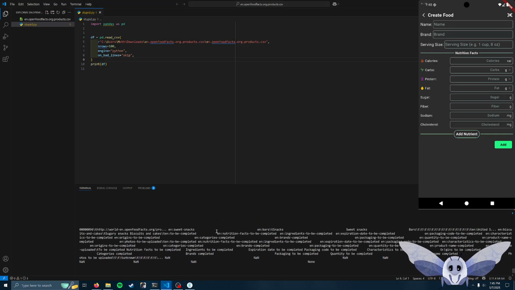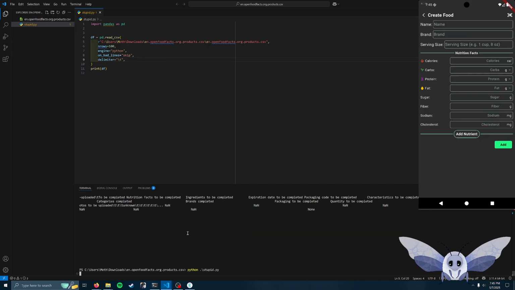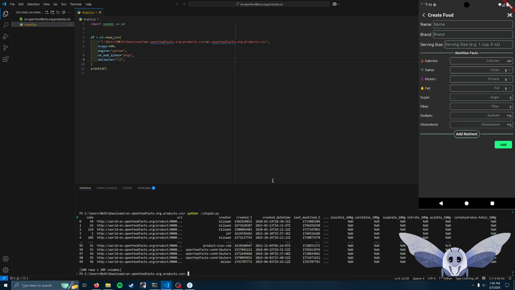Kind of. It's already pretty ugly. Is this just because the delimiter is tabs? Doesn't it figure that out already by itself? I thought it was capable of that. Oh, okay, yeah, there we go. That was the problem. I really thought pandas would figure that out by itself, but whatever.